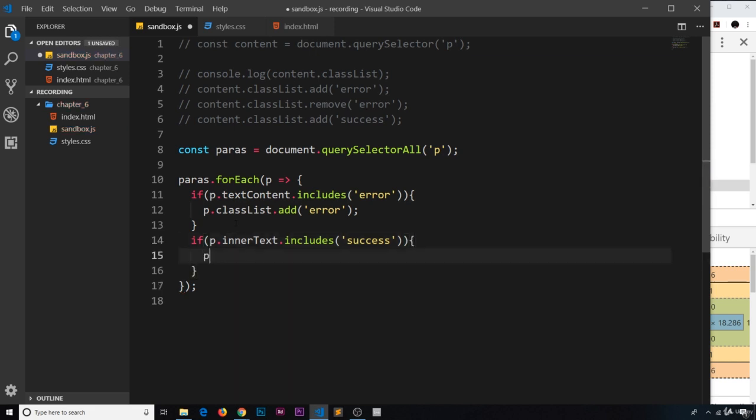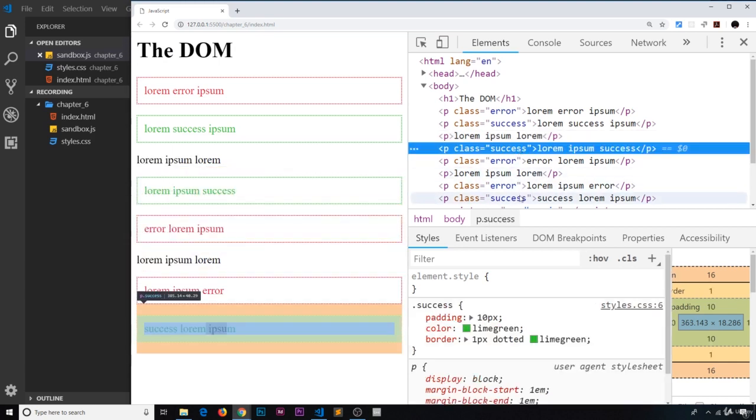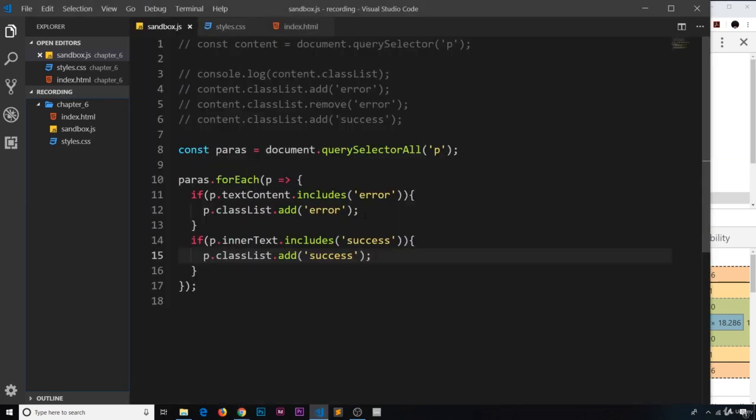And inside we want to take that paragraph tag and give it a class. So we'll say classList dot add, and we want to add a class of success, like so. So save it, and let's have a look over here, and we can see now anything with success in the text has this class of success. Okay, so that's how we add and remove classes.